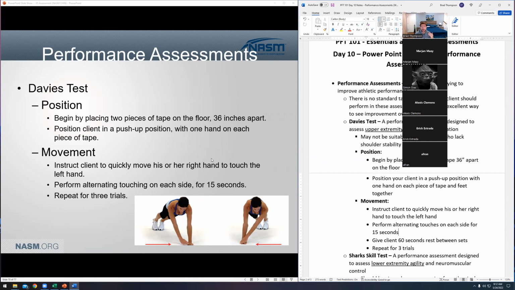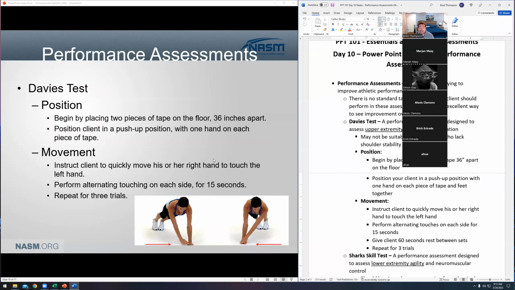And so if I can do their overhead squat and I can do a pushing and a pulling assessment, and I have them do a 3-minute step test or maybe a 1 mile Rockport walk test, right? And I have them do this Davies test, by the end of it, they're going to feel like they got somewhat of a workout, even though we only spent maybe 20 or 30 minutes on the gym floor itself. And the rest of it, we spent interviewing, we spent talking, and probably me giving them a sales pitch, you know?